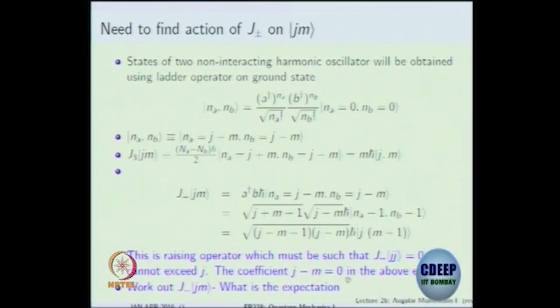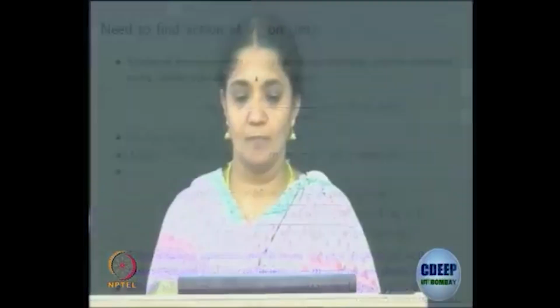Similarly, J minus is a lowering operator, and we have done this also now, and the lowering operator has a lower cutoff. It cannot go beyond m equal to minus J. So you can check this out. Please re-verify things. You can rewrite it as a lowering operator.